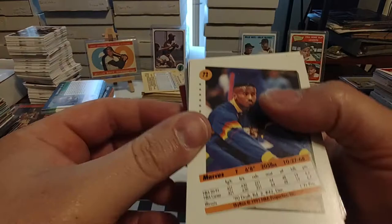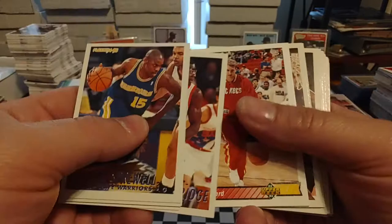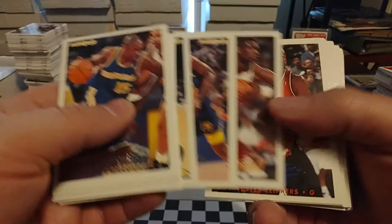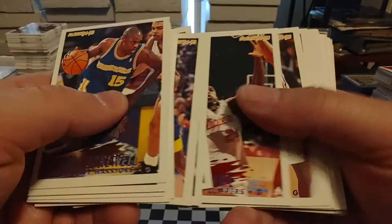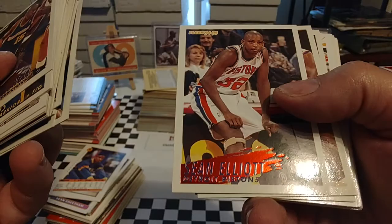Going to kind of skip around here in these stacks, so I don't know what we're going to come across. Latrell Sprewell, Billy Owens. So again, just some random Mark Price gold, 1992 Topps, I believe. Yep. Who is that? Orlando Woolridge. So again, just really random basketball players in here. Dale Davis, Dikembe Mutombo, familiar with them. Ron Harper. Who is that? Terry Dehere. Gary Grant, sorry, not the actor from way back when. Antonio Davis, I remember him playing for the Pacers. Sean Elliott, Vinny Del Negro.